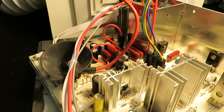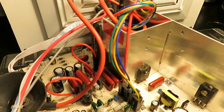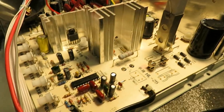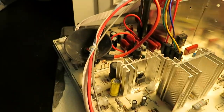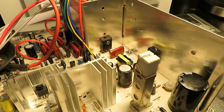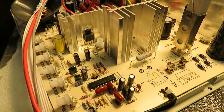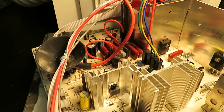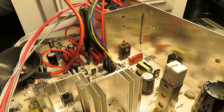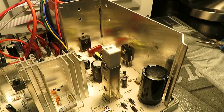But before we get into that, I've got some bad news — this chassis is in fact dead. Since it's actually dead, I figured I'd spend a little bit of time going over the basic troubleshooting I would normally do in a case like this. I don't believe this is going to be very difficult, so hopefully this video will help somebody in a similar situation. I don't have a lot of experience on this subject, but I'm pretty confident we'll be able to fix this.